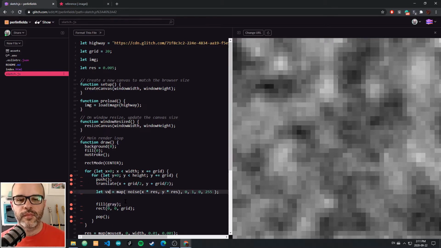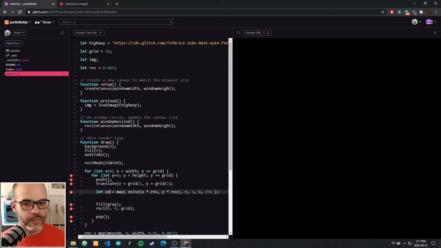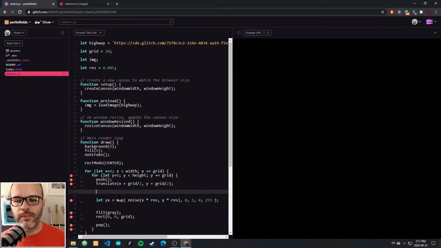So we're going to turn this first value here into the x coordinate, the x velocity of a vector. So let's make a vector called v. It's going to be a new p5.vector. Okay? And we'll say v.x is going to be equal to the noise value that we get at x and y in the grid.